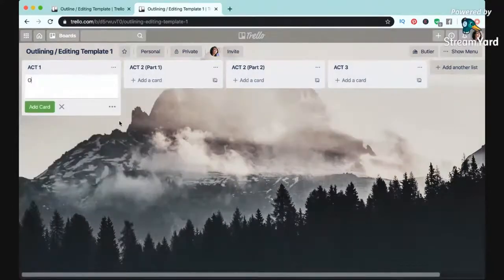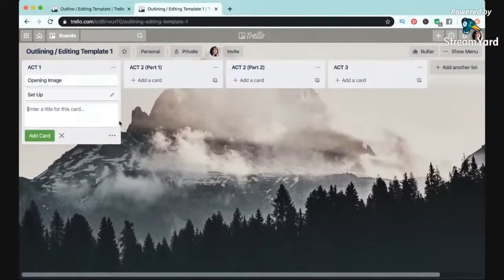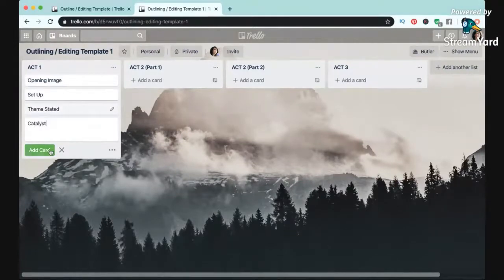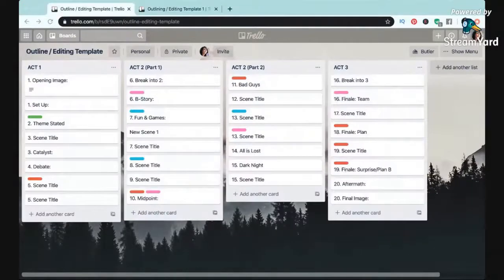You can also pre-set up scenes to follow basic story beats from outlining methods like Save the Cat or any other story beats you tend to use. As many of you already know, I love Save the Cat and the book Save the Cat Writes a Novel, so I've set up these scenes to follow those beats.